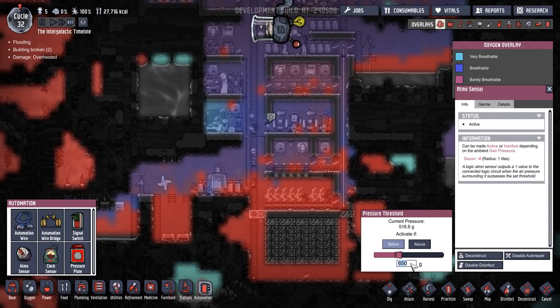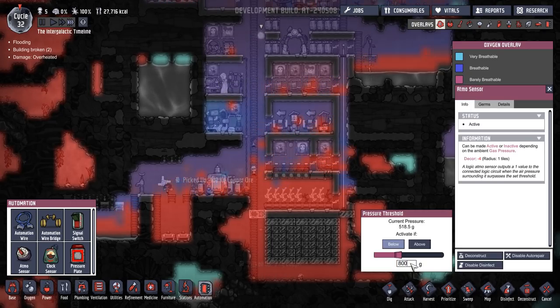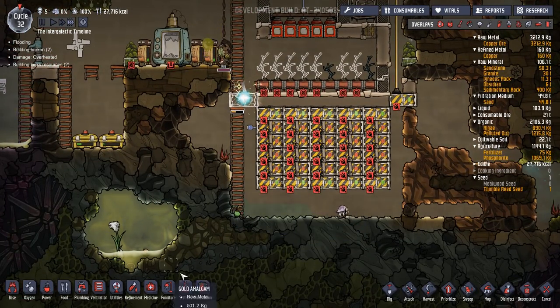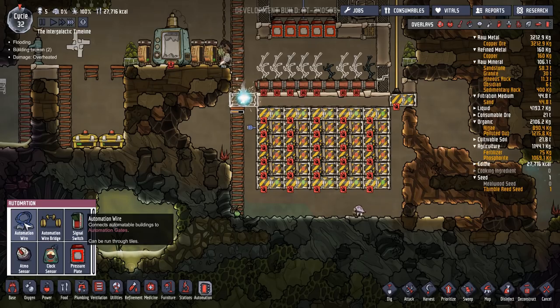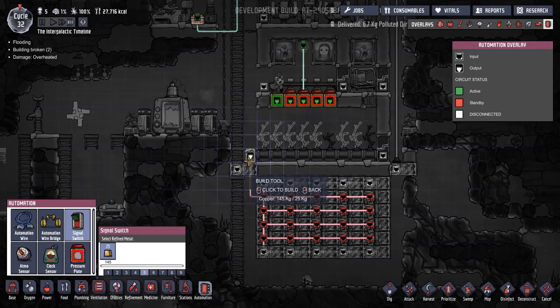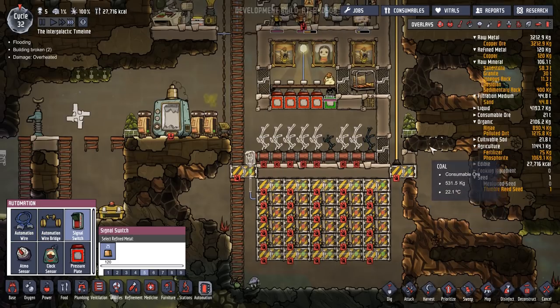Yeah, that's definitely not enough, is it? Let's up that 750 and see how that goes. Okay, there we go. That's done there. So I want that automated wire to come. Oh, actually, I could have it come up here, couldn't I? And have the switch there. There we go. Did you hear that? Yay!